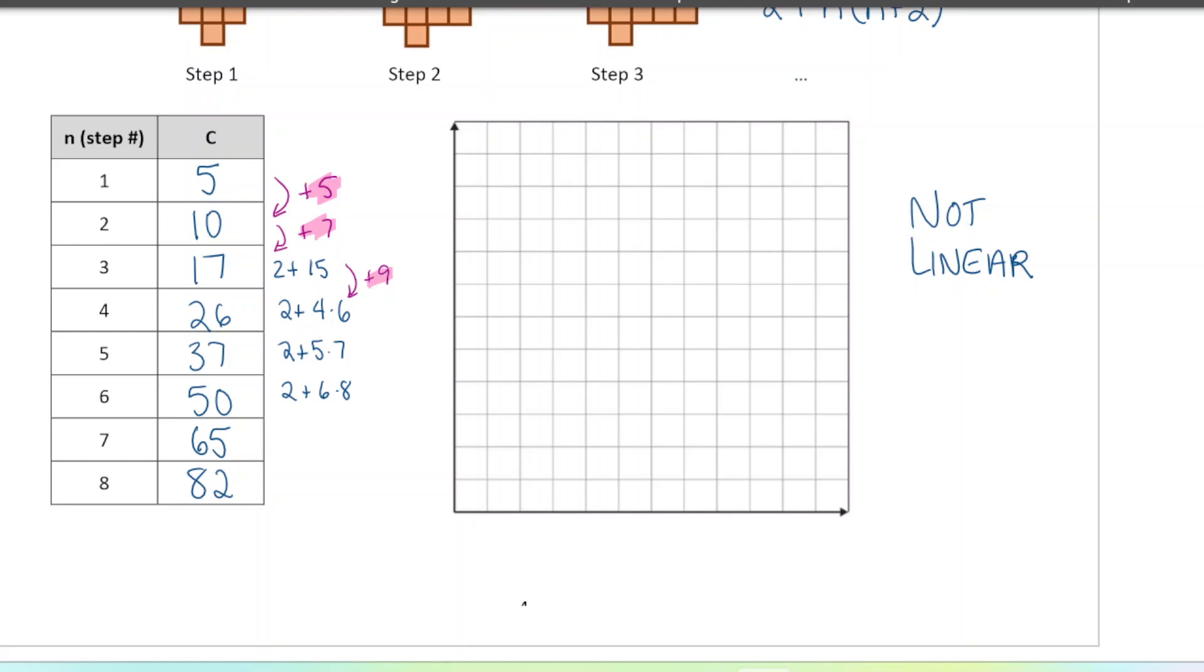Let's figure out what we should go up by. I need to get all the way to 82. I'm going to choose 10 as a nice round number. I'm going to only label every second point so it's not too cluttered. So 10, 20, 30, 40, 50, 60, 70, 80, 90, 100. And this is the number of squares. And for the step number, I'm just going to go up by one, but I'm going to label every second one.